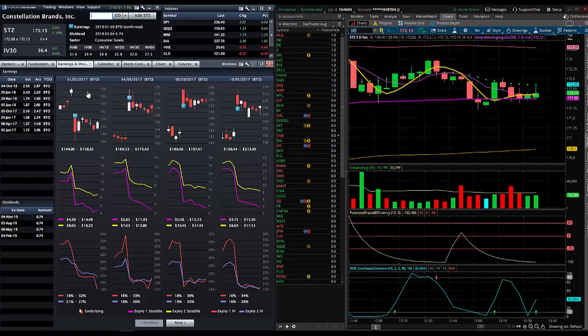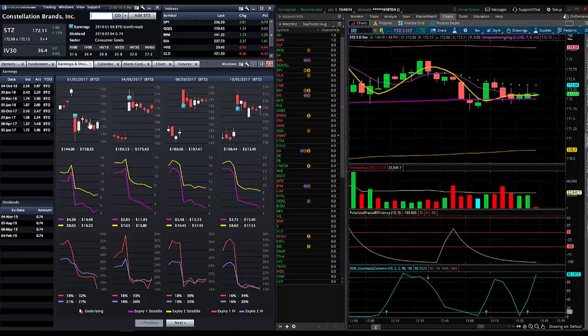Okay, so we see that there's three main things that we're seeing here. They give us the first 5 days up to earnings, and then the next 6 days up to earnings. So we get an idea of what the underlying did, because that's really what we care about. I couldn't care less if they beat EPS or they beat net revenue or whatever, because you can have both of those things be positive, and yet the stock goes down. So what I'm concerned with is, what did the stock do? Because that's the only thing that we're trading. We don't trade EPS. We don't trade revenue.